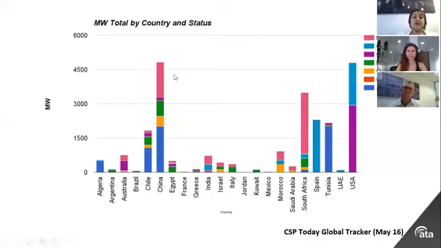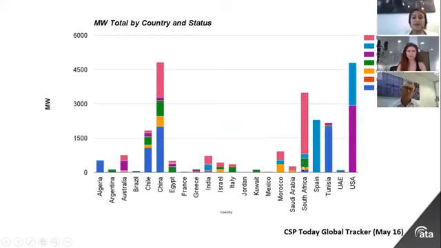Similarly, you have a market like China, for example, and you see that the pipeline is a lot longer and a lot more mixed. There's a little bit of everything. Attention, this blue and this blue are different. This one is actually standing for announced. This could look like a much healthier pipeline, but what you have to bear in mind is that for plants to be in development, all that has to happen is that some company has decided to go ahead and do a CSP plant and perhaps got an environmental permit. This doesn't mean that the plant is going to go ahead necessarily, but it's good to see that there is a good mix of stages here. It just means that the pipeline is healthy.